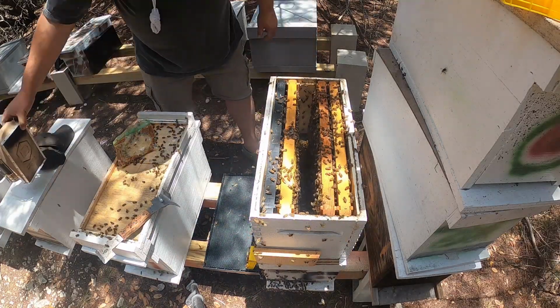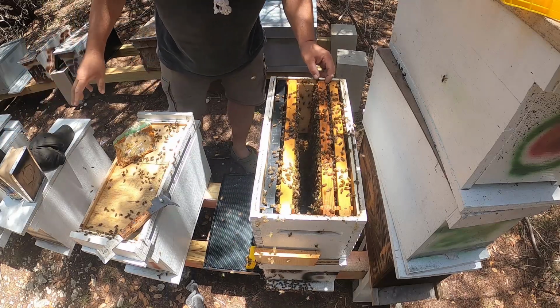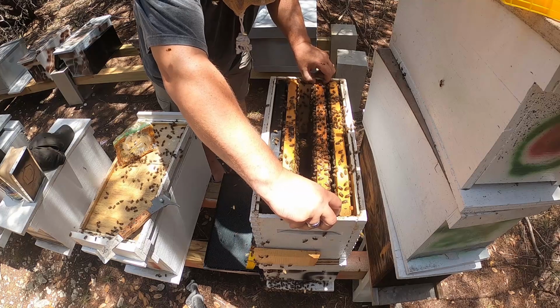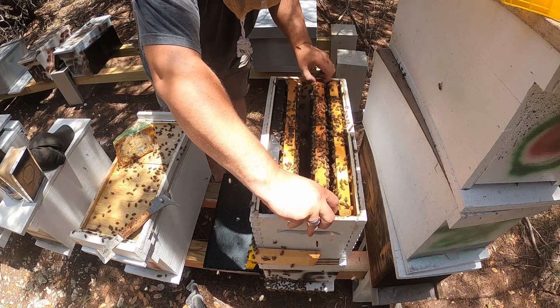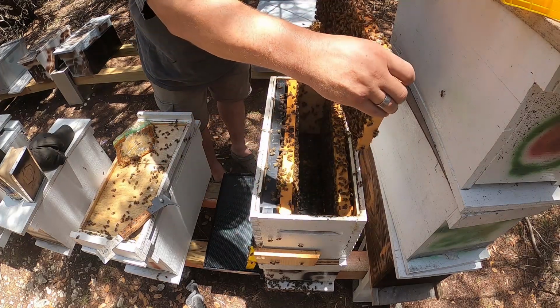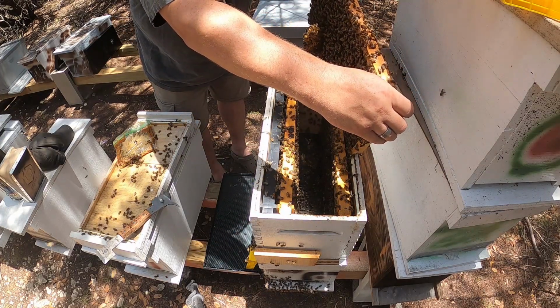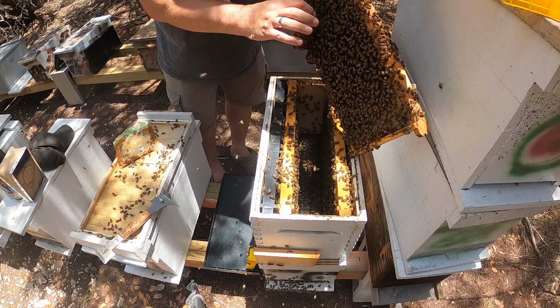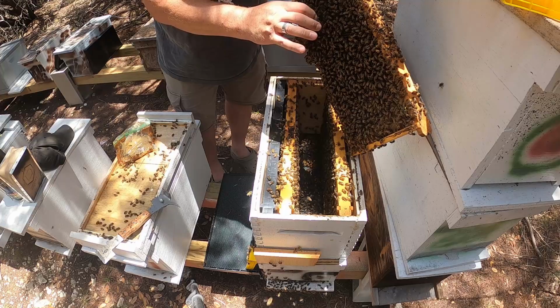Alright, that's going to have to be good. I'm just going to get in here and we're going to slide this frame with the wild comb on it and see if we can't fix that. So you can see here, pretty solid frame of bees, but we're going to get rid of this comb that they've drawn.